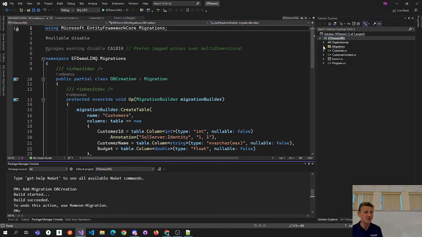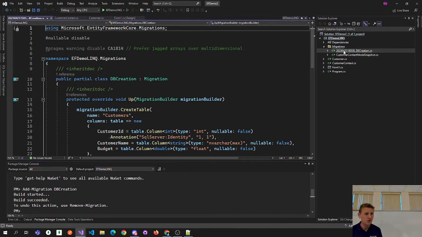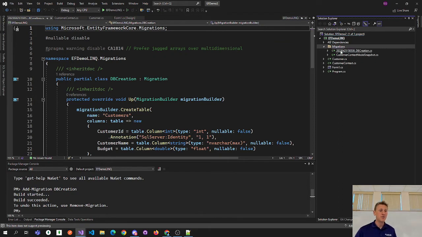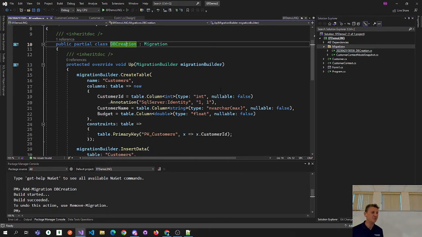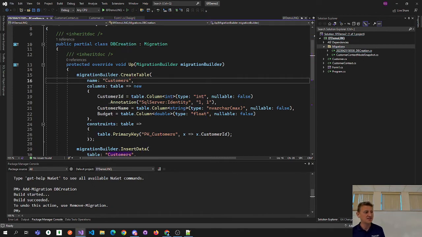When you do this, notice it creates this file called DB creation in this migrations folder. Okay, and what this does, this file explains you wrote C#, but what is the database table? Notice there's a create table called customers with these 3 columns.